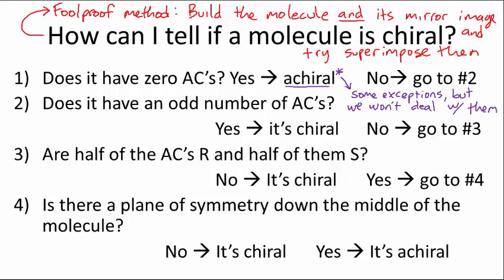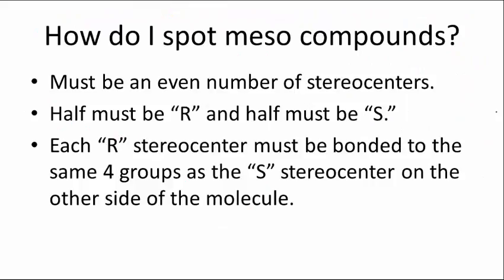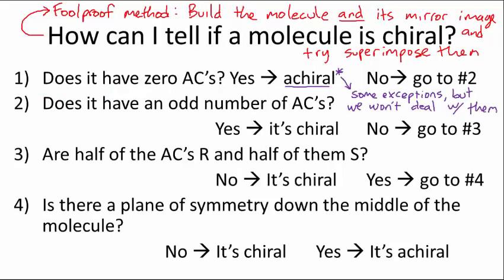So what if it does have asymmetric carbons? Well, if it's an odd number, it is definitely chiral. So if it has an odd number of asymmetric carbons, you can automatically say it's chiral. So 1 asymmetric carbon, 3, 5, you can automatically say, oh, that's a chiral molecule. The question is, why is that? Well, we saw that mesocompounds have to have an even number of stereocenters because they need to have a right hand and a left hand. They need to have 2 stereocenters that match on either side of the molecule. If it's an odd number, then that symmetry is automatically broken up. So if you have an odd number of asymmetric carbons, it's chiral. You're done.